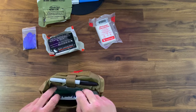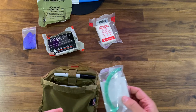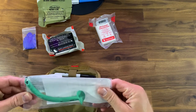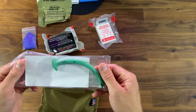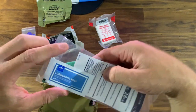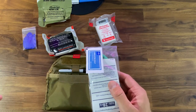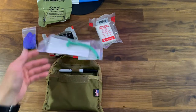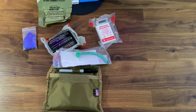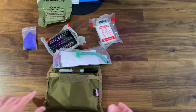Moving on to A — airway. Here you're assessing the person's ability to breathe: look, listen, feel. You'll do the appropriate maneuvers — head tilt chin lift or jaw thrust — to assist if needed based on their injuries. If that's not enough, this kit comes with a 28 French nasal pharyngeal airway, and notably the jelly is attached right to it so you don't have to go searching through your kit. The goal of the NPA is just to keep the tongue from blocking the airway. There are contraindications versus using an OPA or other interventions, but that's getting into the weeds.